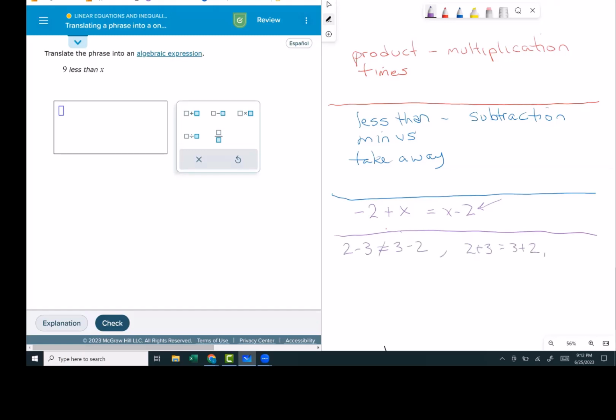So okay. It's kind of like for 9 less than, since it's 9 less than, it's -9. You could say -9 plus X. What I would say here is X minus 9, but I'll actually put it in backwards for you. It should take it, no problem. Now, the same thing is true, like 2 times 3 is equal to 3 times 2. Yes. But 2 divided by 3 is not the same as 3 divided by 2. I think we're getting somewhere. So let's put in -9 plus X. It should take it.